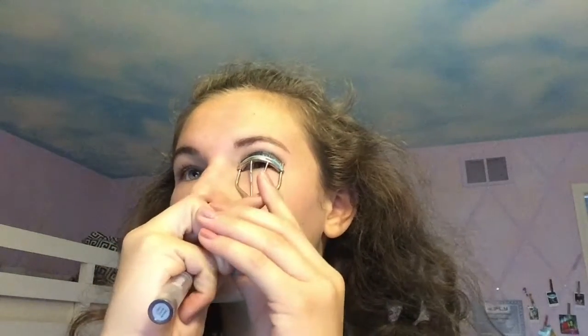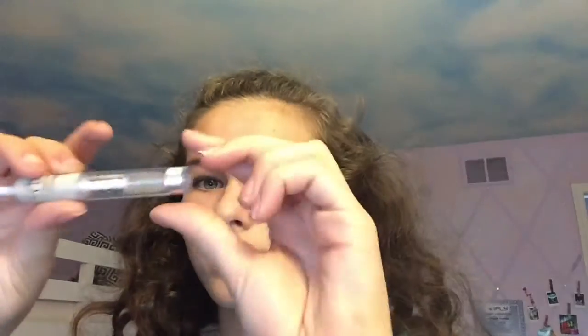Then I'm taking my Tweezerman Eyelash Curler and curling my eyelashes — my eyelashes are super curled and upward. Then I like to take the e.l.f. Clear Lash Brow Duo and use the eyebrow side to set the brows very naturally. Then I take the eyelash side and put that onto my eyelashes because it helps them stay and also kind of lengthens them. My lashes are pretty sparse but I don't like putting on mascara every day. Lastly, I just take an EOS Lip Balm in Coconut Milk and put it on my lips for soft lips.